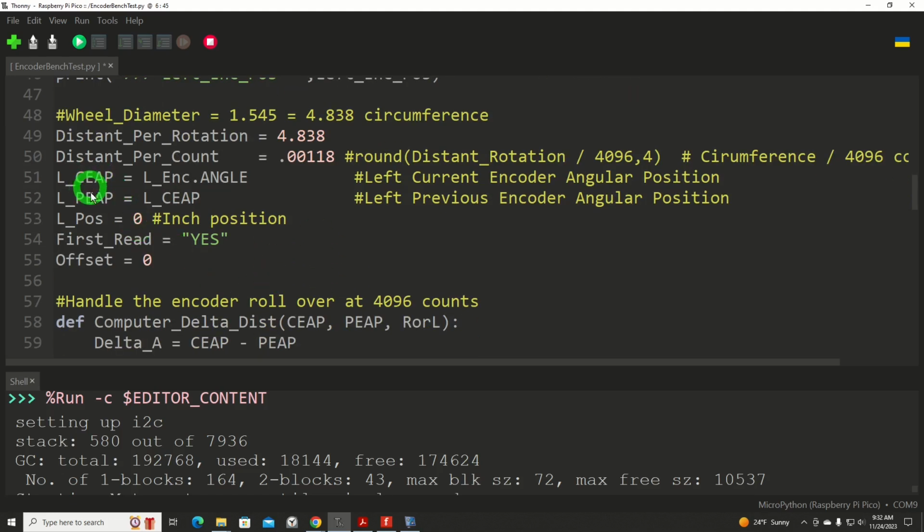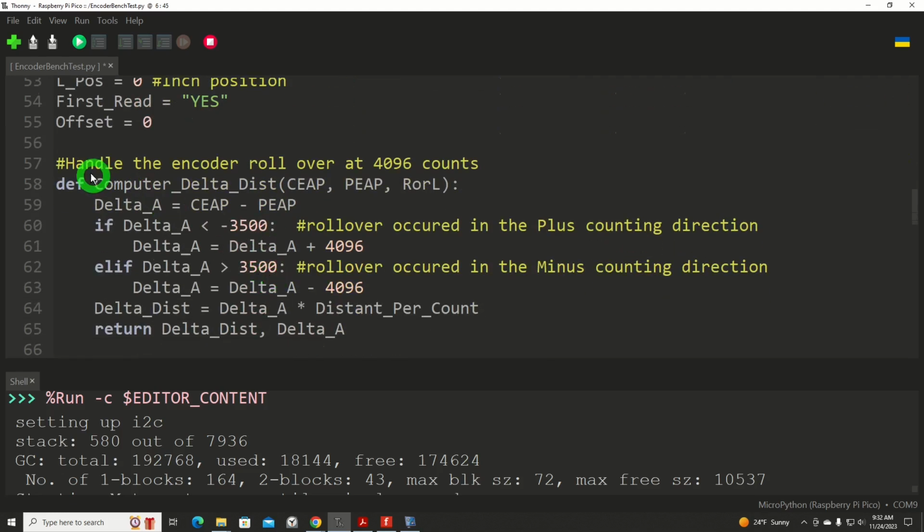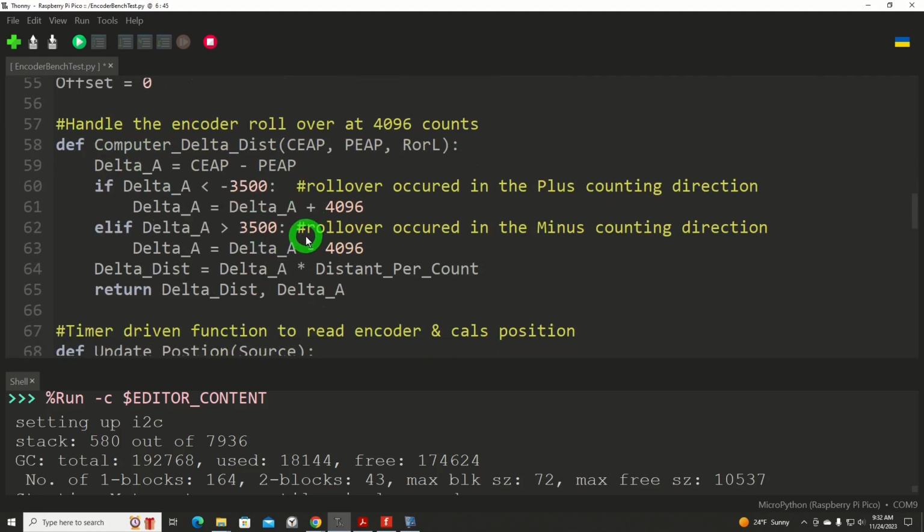You'll see this variable used a lot, CEAP, PEAP: current encoder absolute position, previous encoder absolute position. That way we can keep track of where it was and where it is. And that comes in real handy when we're handling the 4096 count rollover back to 0, which is what this little function's doing here.